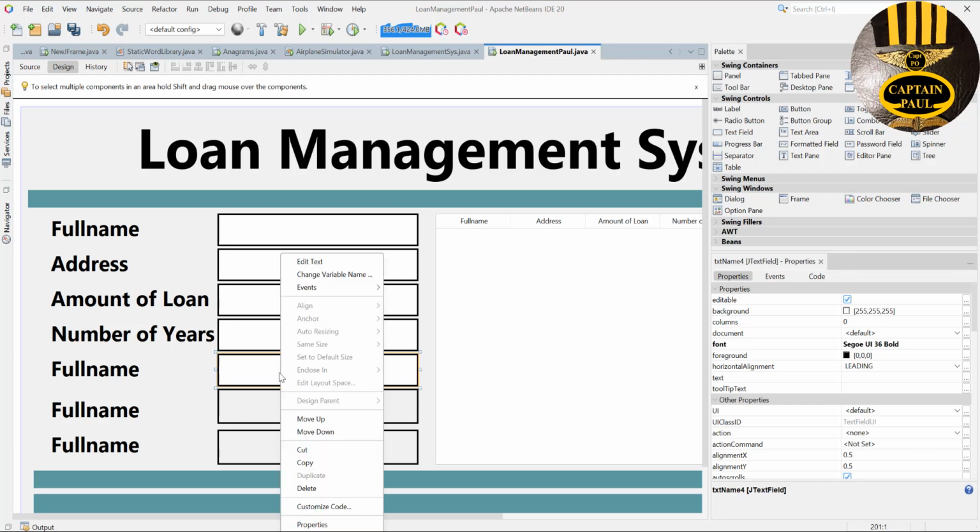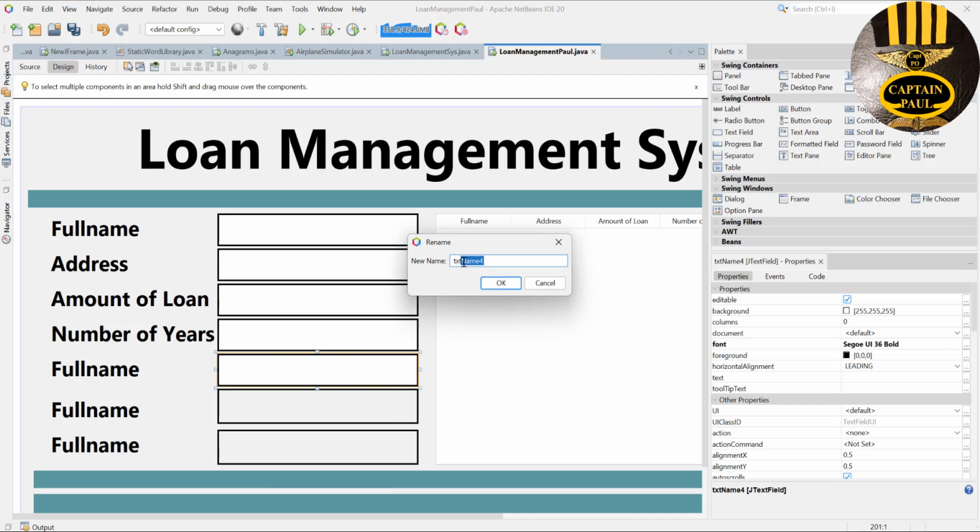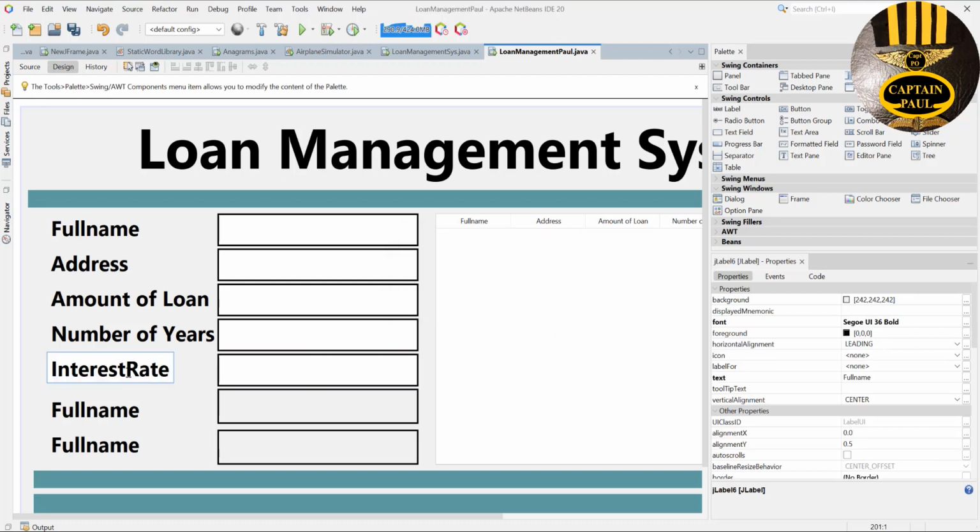This is going to be known as TXT interest rate. And this label, that is interest rate. And here we call these monthly payments.